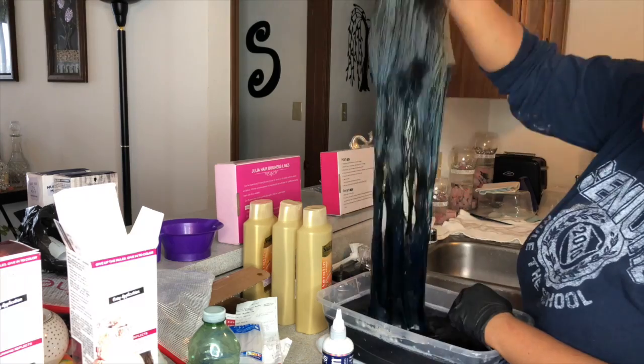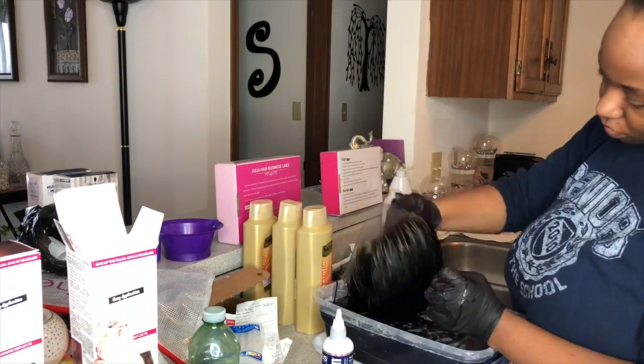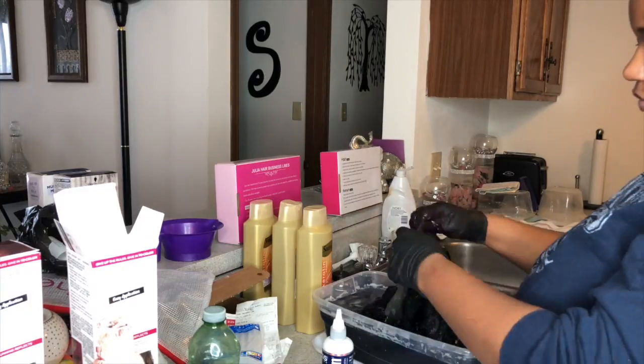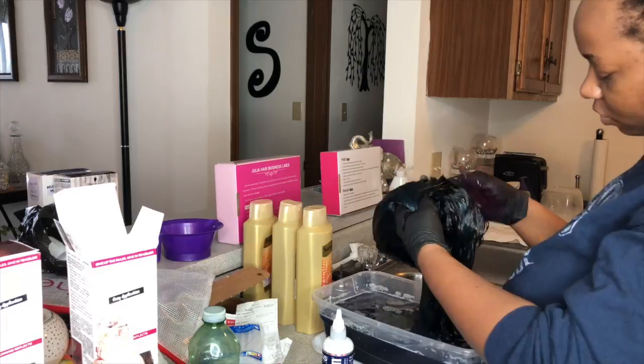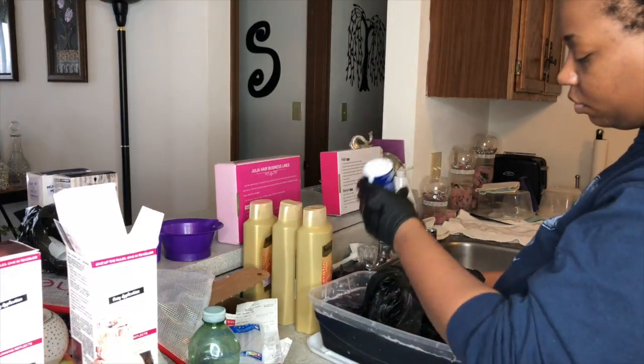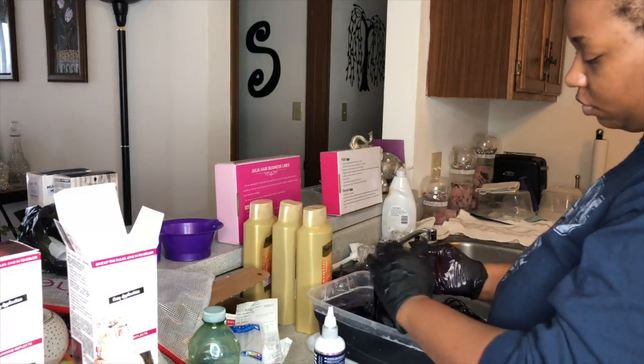And I actually think dipping it in the hot water did help bring the hair back to life as well. Because like I said, after I had bleached it, it was feeling more on the dry side. But that's just because the hair turned so easily, and I was trying to dye like 6 different bundles at one time. You really need to watch because this hair turns really quick, which is great.